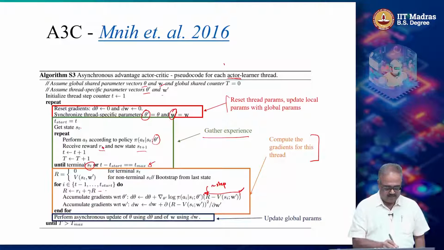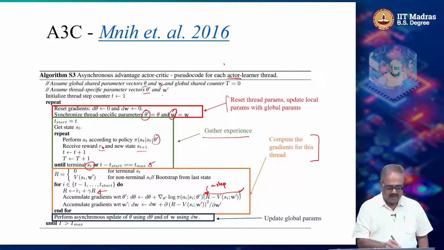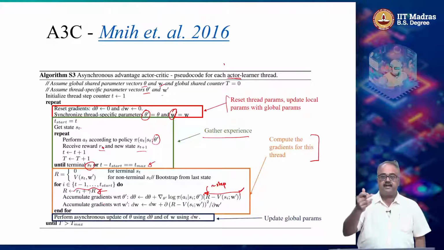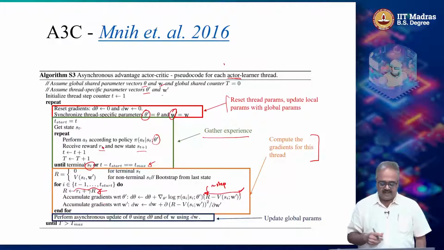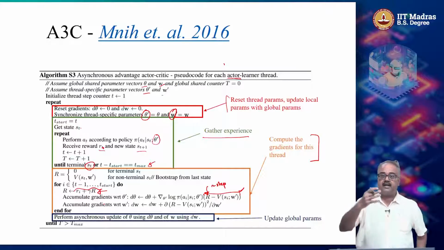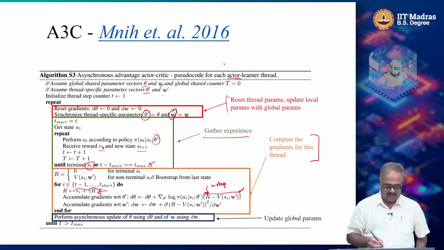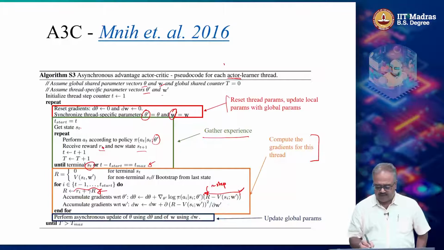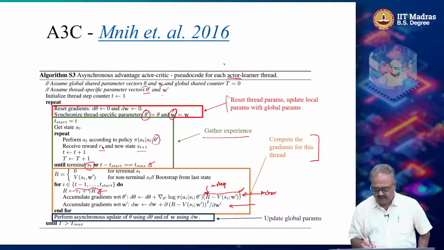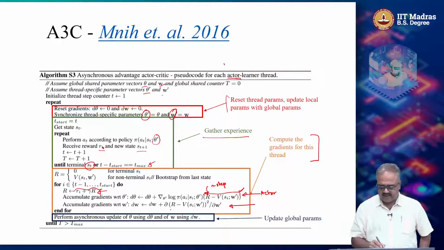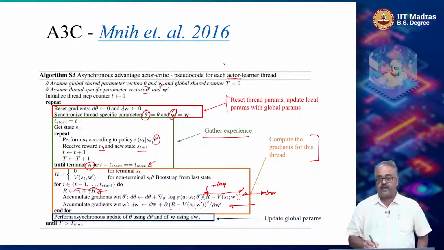That is what this R is computing. You can see that it accumulates the return. So it basically uses the n step TD error going all the way till the end of the episode. And likewise, this is for the actor. And for the critic, basically it does the same thing. It takes the n step TD error, takes the squared error, and then takes a derivative and uses that for updating the critic.